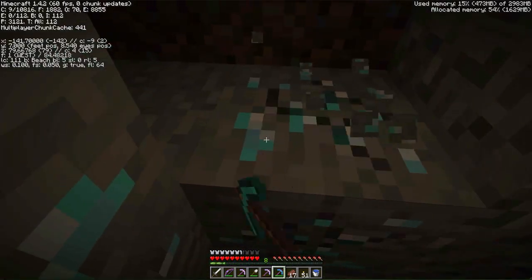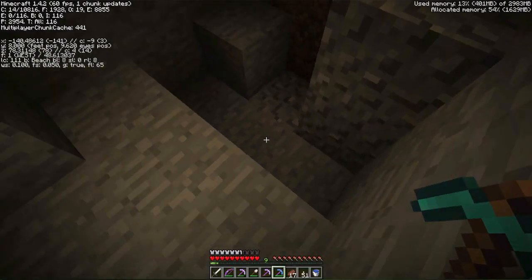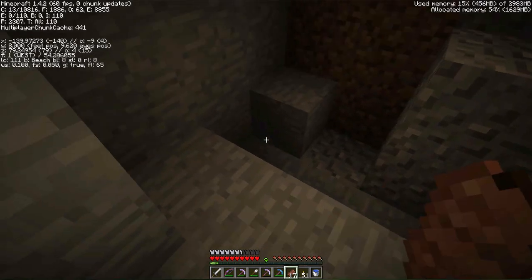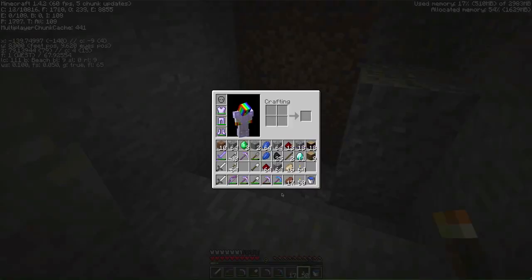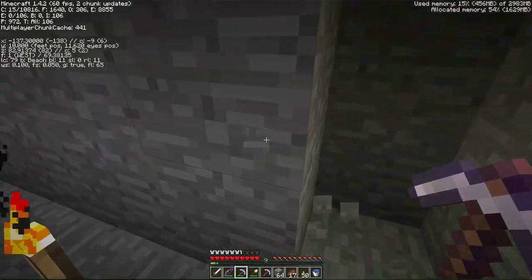And I got 11 diamonds from that. And I think there's one here, there. 1, 2, 3, 4. So there's 4 diamonds, I think, and I got 11. Fortune 3 is definitely the way to go, but if you look, I almost have a full inventory. That's why I bring wood.